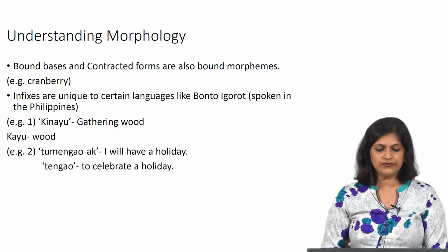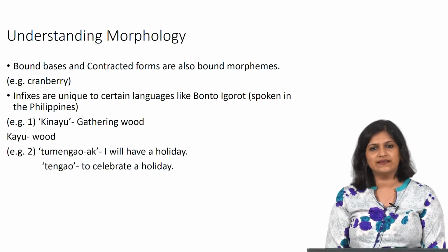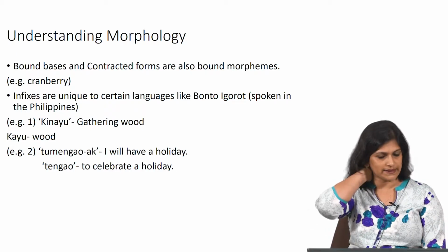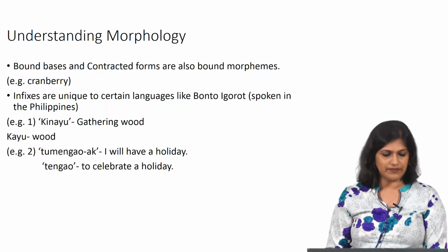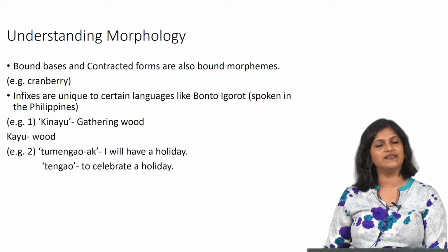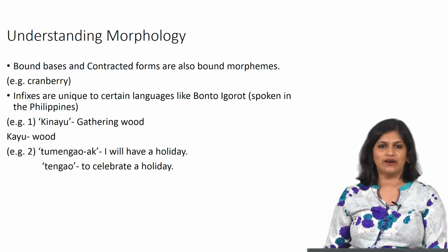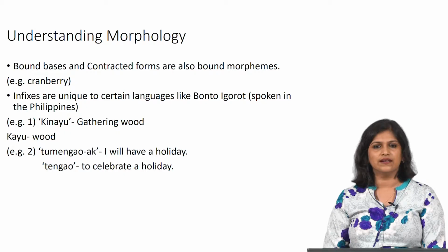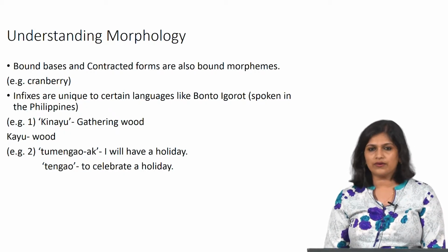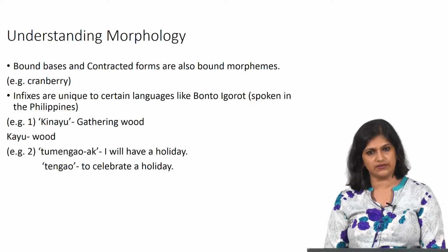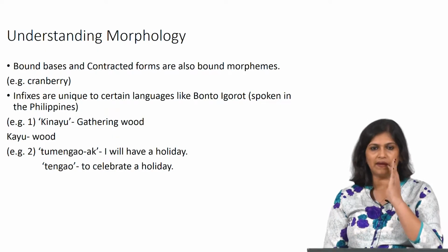Okay. So, now let us move to the next interesting segment of morphology, which is not very common in the language that we discuss here, that is English. We will see there is a certain kind of morpheme which would neither be a prefix nor a suffix. If we are not going to call it a prefix, which occurs at the beginning of the word, or a suffix, which occurs at the end of the word, then what is it? Prefixes are at the beginning and suffixes at the end, and it is neither of them.